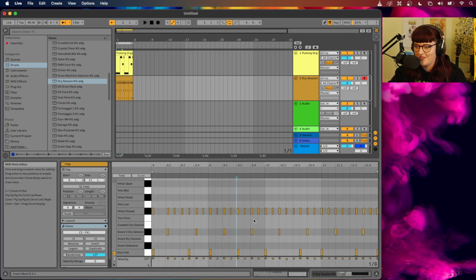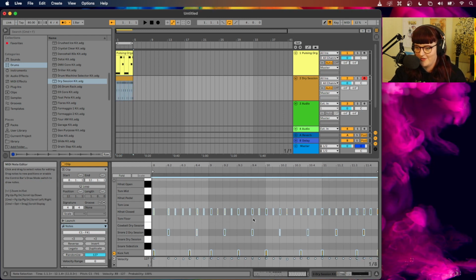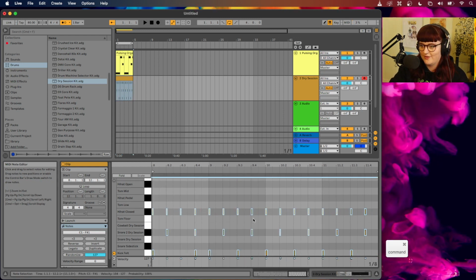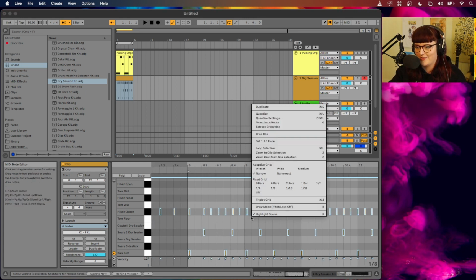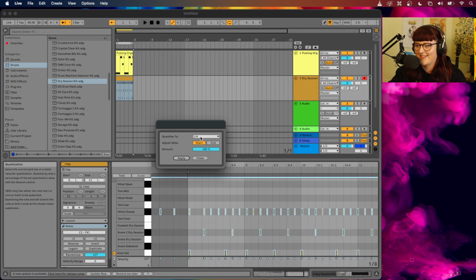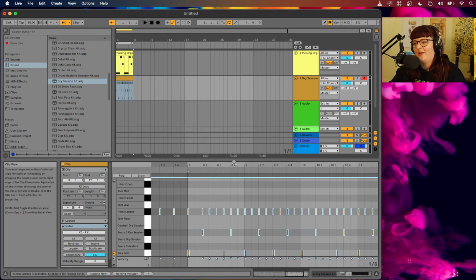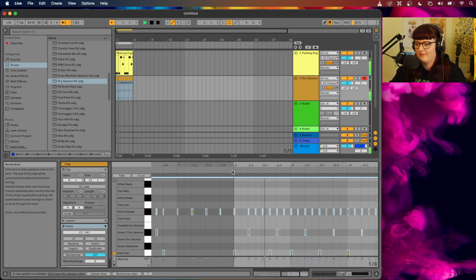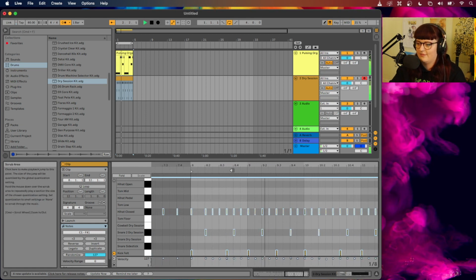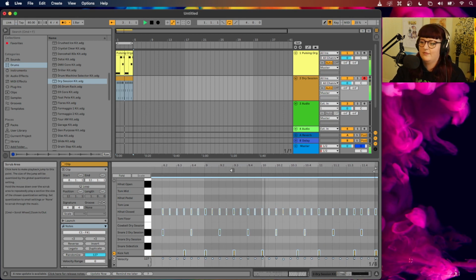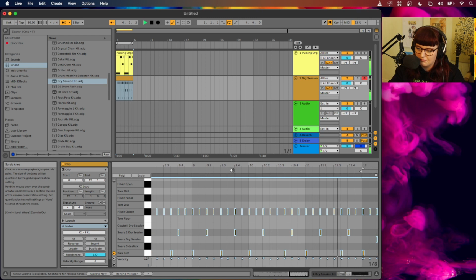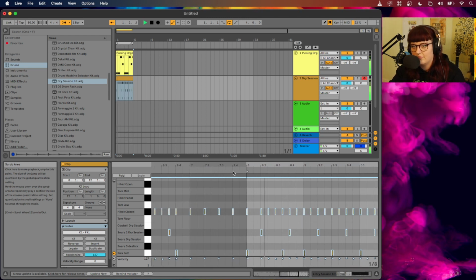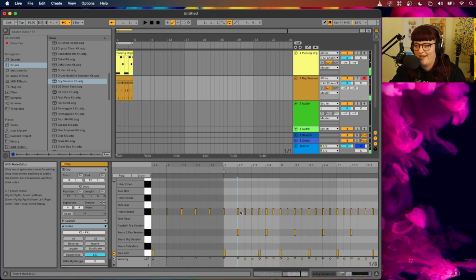So what I'm going to do now is, again, select all of those, press Command U, woo, snap them to the grid. I don't think that's quite doing what I want, so let's go back in, quantize settings, take that back up. See how it moved them all way too far? There we go. Great. That's all pretty good.